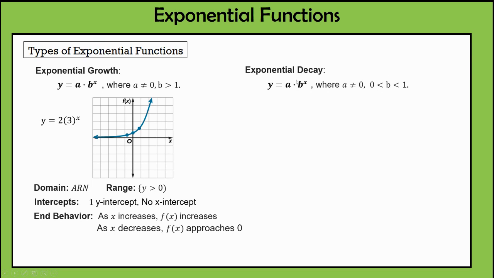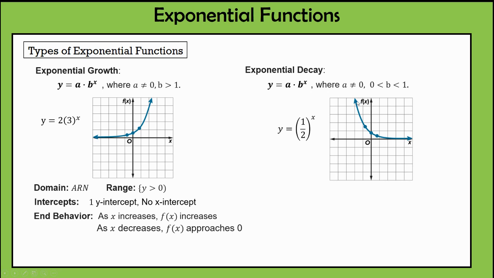So when this b is between 0 and 1, I have a decay curve. Here's an example of an exponential decay function. Again, this y could be f of x, g of x, either a y or function notation. This is what every exponential decay kind of looks like. The graph is going to start increasing as you go to the left, and as you come down to the right, it's going to swoop down here. It's going to cross the y-axis. It's going to come to the right, get closer and closer to 0, but it's never going to get there. It's the mirror image of exponential growth. Now we're just coming the other way.